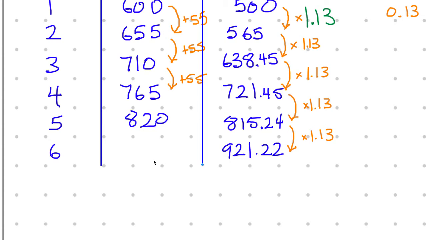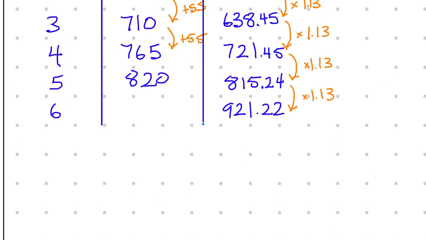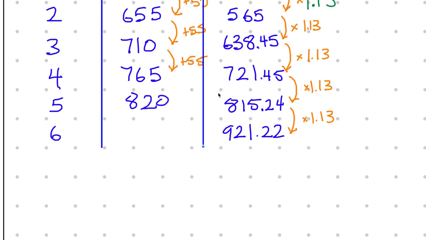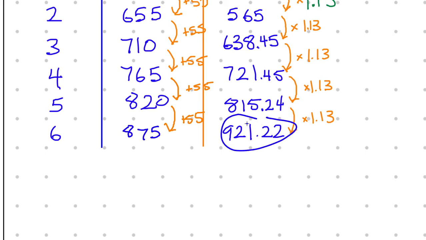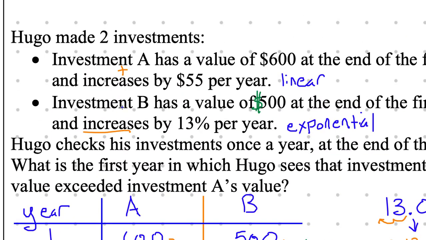If you did it all the way out to time equals 10, then you did too much work. But notice here, if I say, okay, what was happening here? I was really adding 55. I think it's kind of repetitive at this point. You don't have to keep writing down plus 55. I'm doing it for the notes so you can see what's going on. And then this is going to be 875. Clearly, 921 is bigger than 875. So by the 6th year, Ugo, you now have more money in investment B.